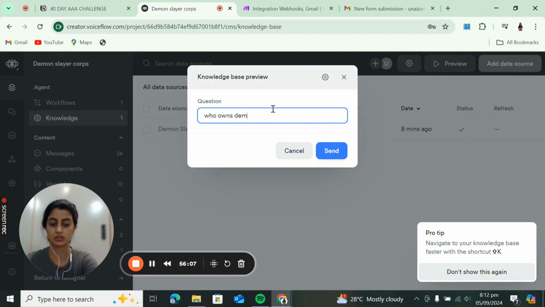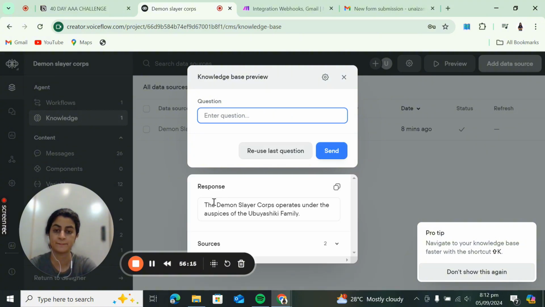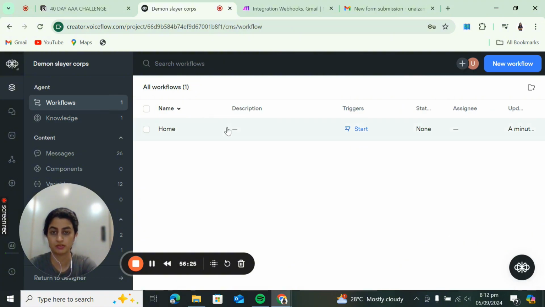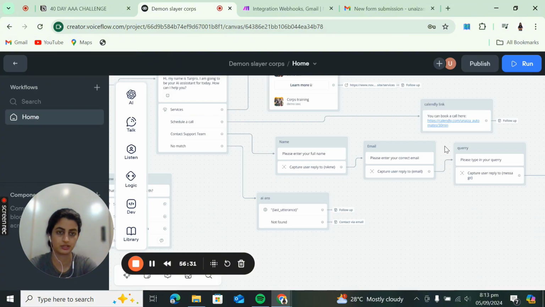Who owns Demon Slayer Corps? The Demon Slayer Corps operates under the auspices of the Ubuyashiki family. So yeah, perfect. That's perfect. So let's go back to our workflow and try this one last time.